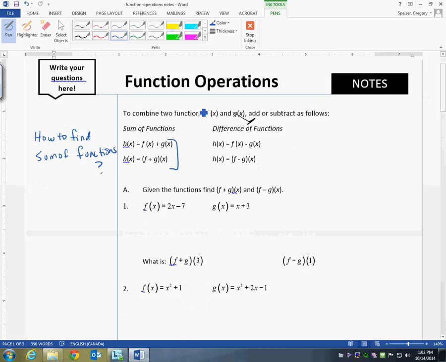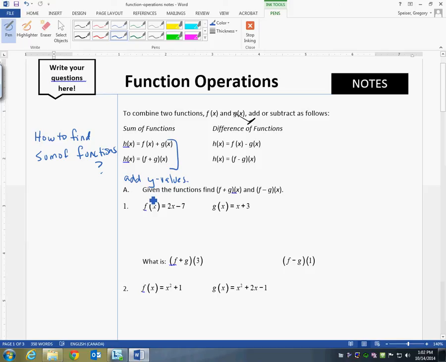Again, I think this is something that will help you remember and take notes and learn. So if we have two functions, f of x and g of x, we can add them together. In this case, we're creating a new function called h of x. So h of x is the sum of f of x and g of x. Really, for a sum of functions, you're adding the y values and keeping the x values the same. So in short form, add the y values. And here's what it looks like.